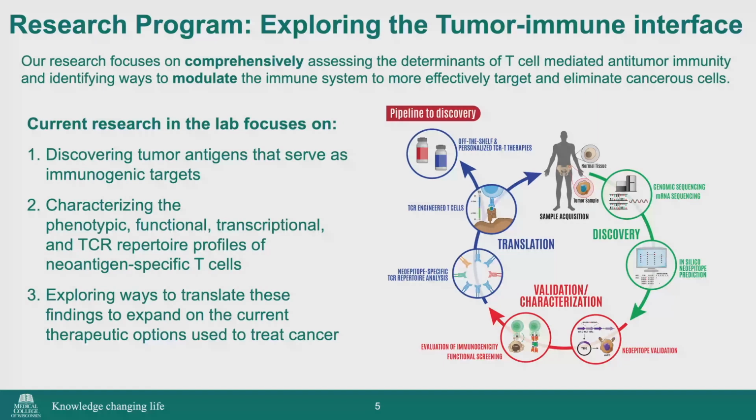And then ultimately, the goal is to translate this information and develop a therapeutic that can be utilized in patients with cancer. So whether this be an off-the-shelf therapeutic like a CAR T cell, or a personalized TCR T cell therapeutic targeting these intracellular cancer neoantigens. And so our lab really focuses on each of these stages with the ultimate goal of developing a cell-based therapy for patients with cancer.